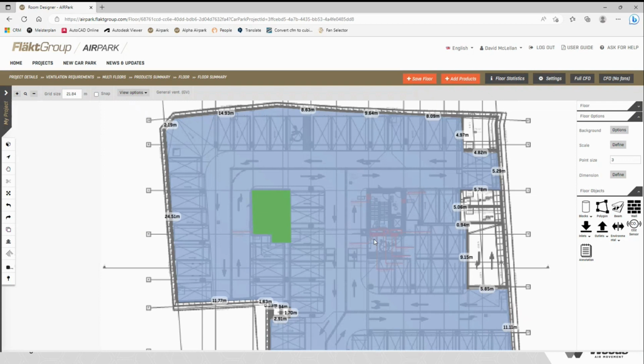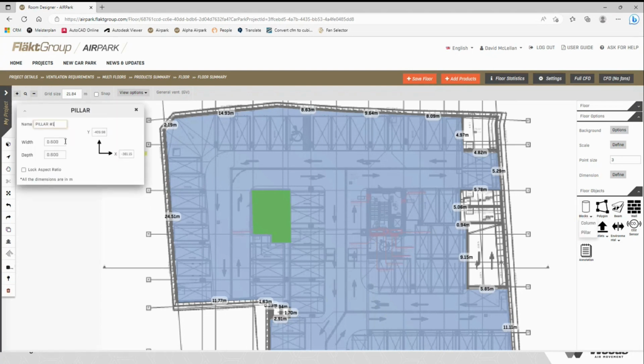And the reason for this is the solver works by solving the system relative to the environment, relative to environmental conditions, standard atmospheric conditions. So in order to give the system that reference point and where it is in the overall car park, you have to insert at least one environmental condition to get it to register that and get the solver to run and solve your project for you.